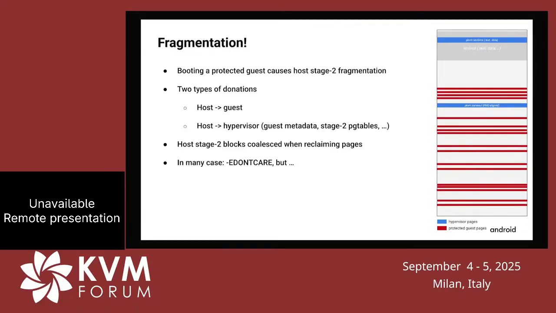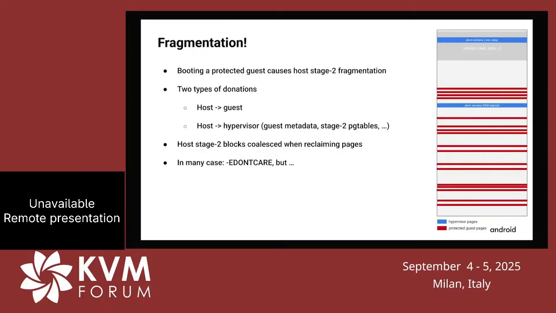Because as a guest boots and as KVM handles the page faults for those guests, KVM will ask PKVM to say, hey, can you please donate this page to the guest? And that maps it into the guest stage 2, but that also unmaps it from the host stage 2. And when there's a gigabyte mapping in the host stage 2, when we want to remove one 4K page in the middle, we have no choice but to break the block to put an invalid mapping where the page has been donated.